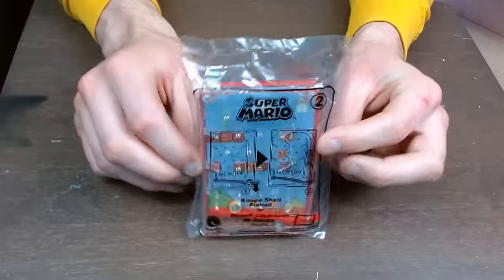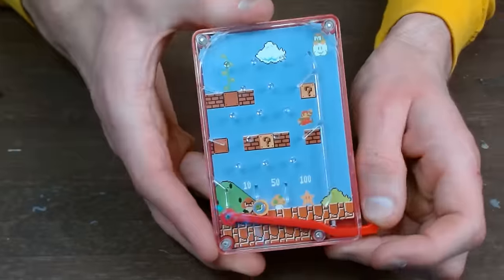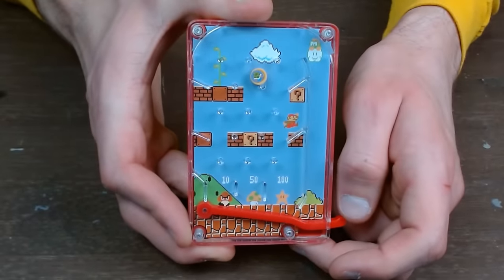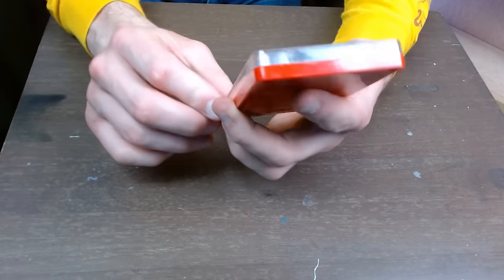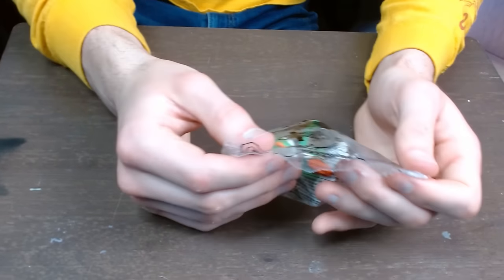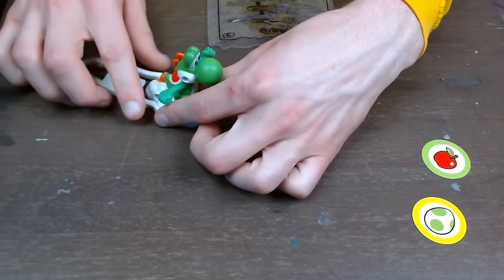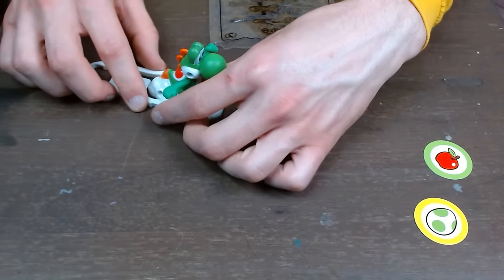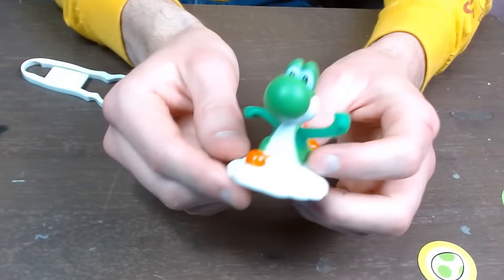This is the only Happy Meal toy that I actually had before buying all this. It's a fun little toy — it looks cool. You just pull that down, ball goes down, then aim for something good. Mess around with that for five minutes, then put it down and never play again. Not really anything special about it, but we're going to put that down in B tier. Number three is Yoshi — he's on a cloud like Luigi was in that old school set. There are little grooves in the side of the cloud that you're supposed to rest these on, and then you just pinch it and it goes. There are no wheels on it, nothing to make it go faster. It's probably the worst one of the set — it still looks solid, but I think it's going to go down in C tier.